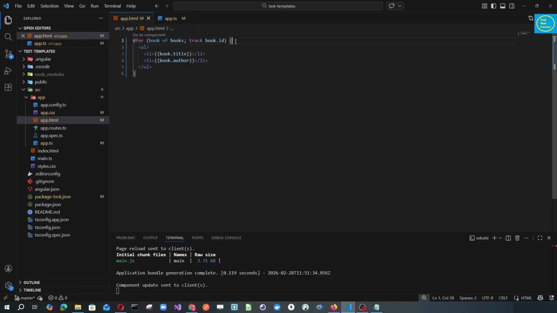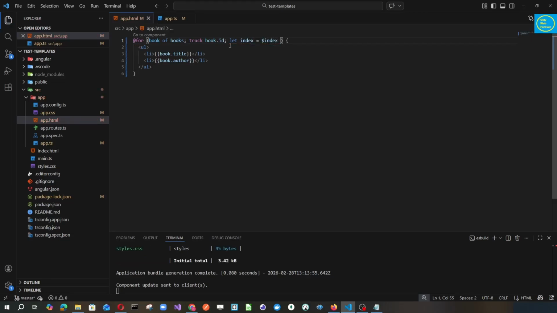And in the for block, there are also a few variables that can be used here. You need to put a semicolon to separate this track and those variables. For example, we can use index from earlier to show the index of the current row, and we can store that information in the variable index.